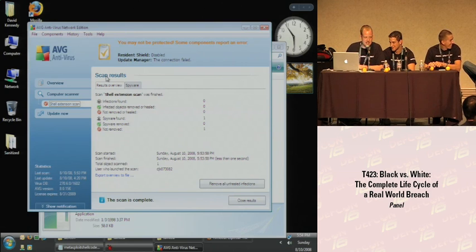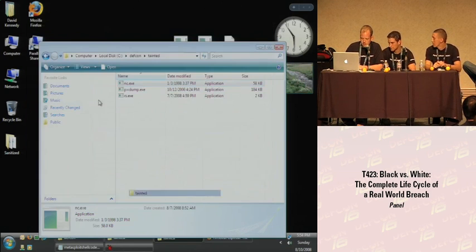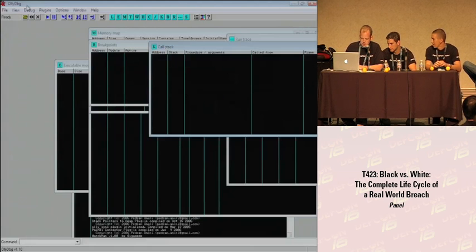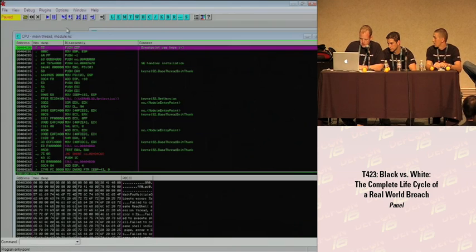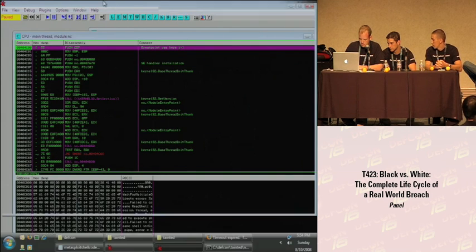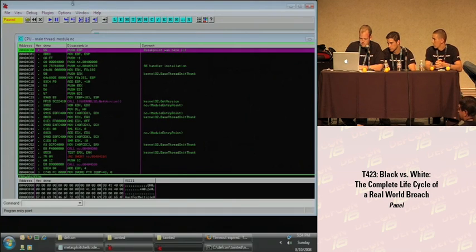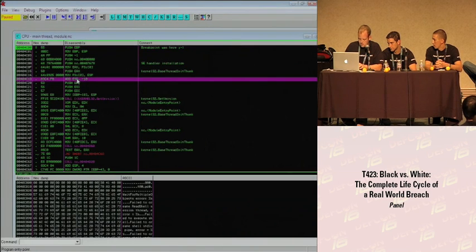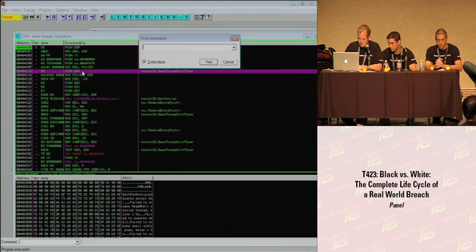Okay, so we see here that the spyware was found. So what we're going to do is open up Ollie again. Go to Netcat. And we're going to go to that address that's specified there, which actually I already had up there, so we need to do that. Not there.